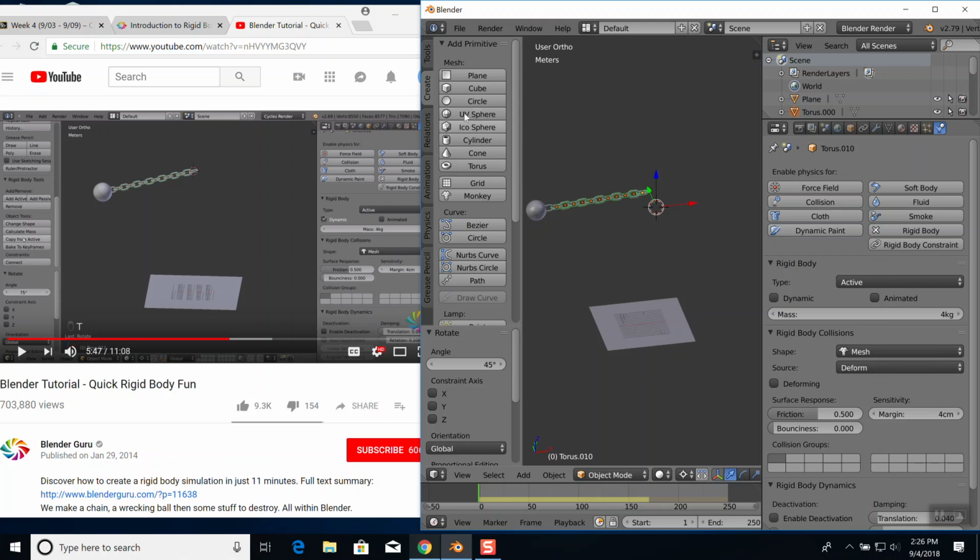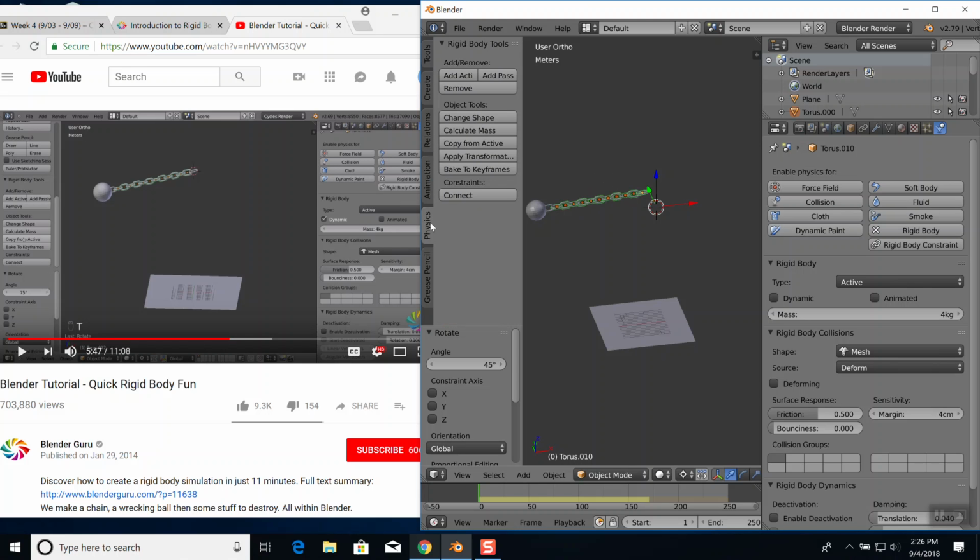Got those, and I'll go over here to my physics, and I'll copy from active. Now, if I right click on any one of these, they should all say 4, except for my last one, which is still 30. So let me do an Alt A. Oh, that first one is what? Yeah, that's one where I set it so it wouldn't move.